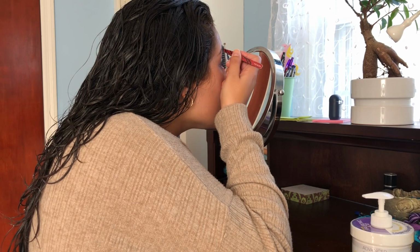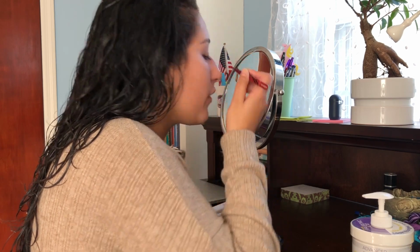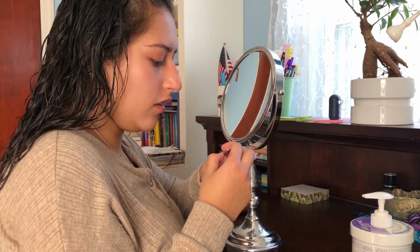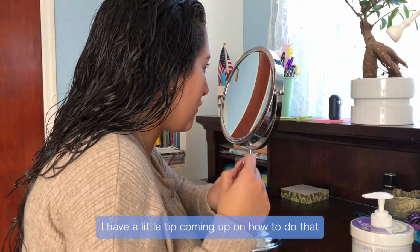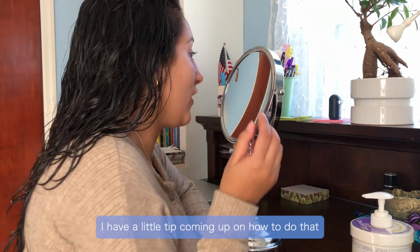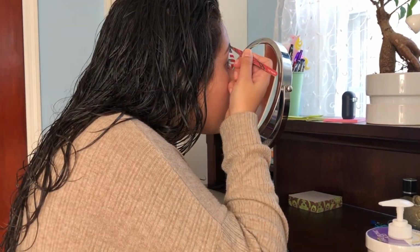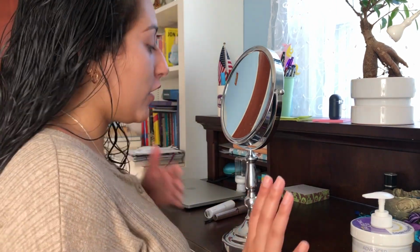Oh my gosh, why can't I get this out? There we go. I feel like the top part of your eyebrow is the hardest one to align. Still learning how to do that. So I plucked them. I think they're okay. I didn't do a fabulous job, but who cares?